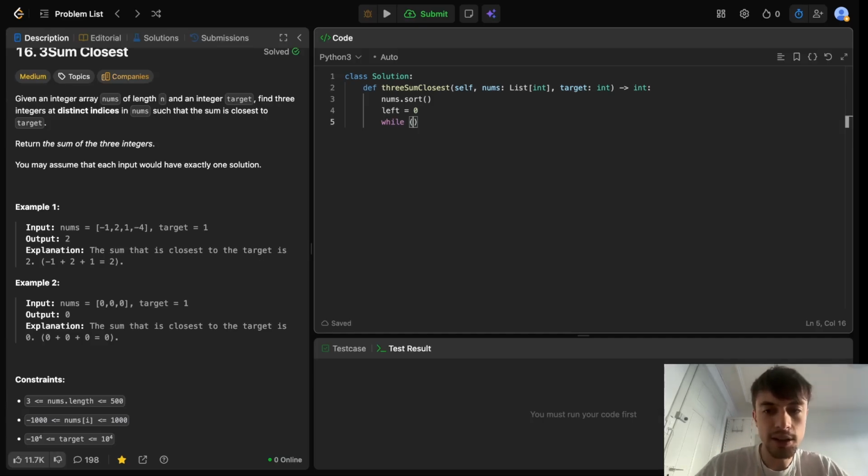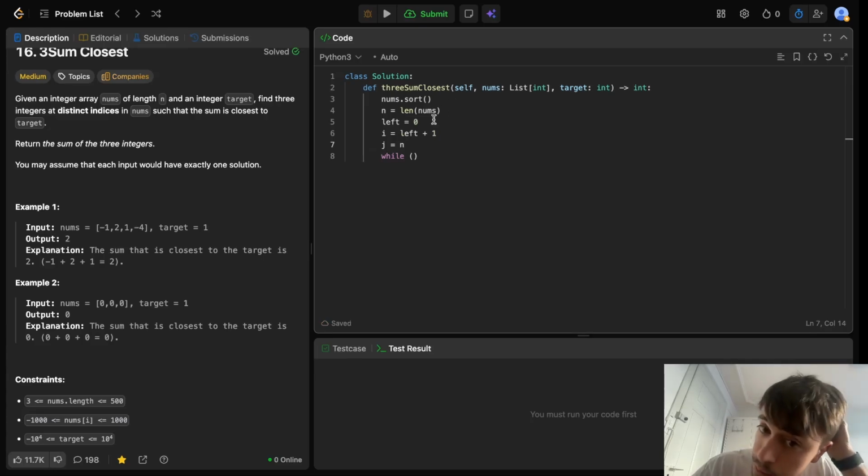Okay, so the idea is that we define also i that is equal to left plus 1, and j, which is equal to, let's define also n as the length of nums. j is basically n. Then what we can do is to simply say, while i, okay, no, maybe I need a for loop.